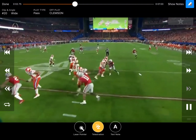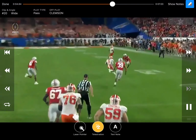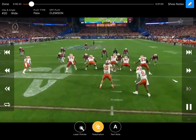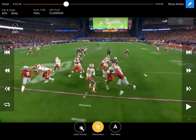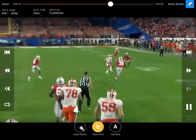So he steps up, does a good job avoiding a little bit of a pressure, and that's a big window right there in between those backers to that seam coming across the field for a big play right there in the final drive. But we'll look at it one more time. Again, 4 verticals against 1 high zone defense. Should be killer. Eyes go to the single, doesn't like it. He comes back across. He's got a seam coming in right here. Could probably drill it to him, but if he's looking at that safety, if you look at the strap on his helmet, it looks like he maybe is looking at the safety and he's working off just a little bit. So he steps up, steps around a little bit of a pressure, and he finds the seam coming all the way across the field for a big, easy completion right there in the final drive.